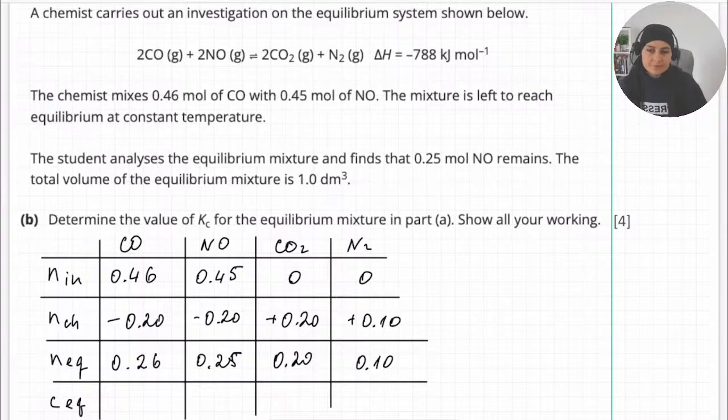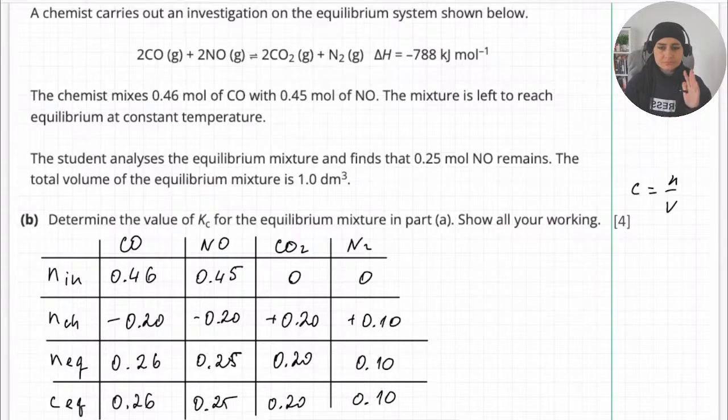And then remember to divide by the volume, because remember the formula for concentration: C is n over V. Oh no, I wrote it in the worst possible place. Hold on. C, it's n over V. Now you can see it. So we have the moles, and we divide by the volume. In this case, it's 1 cubic decimeter, so that would not change the numbers. So 0.26 divided by 1, everything is divided by 1. So that's what we found.